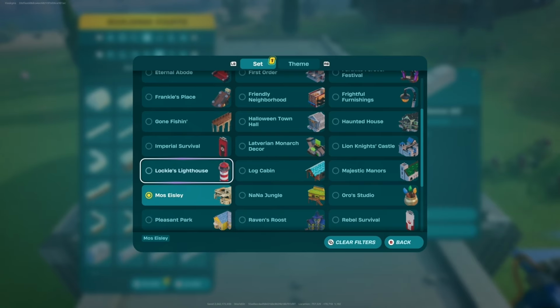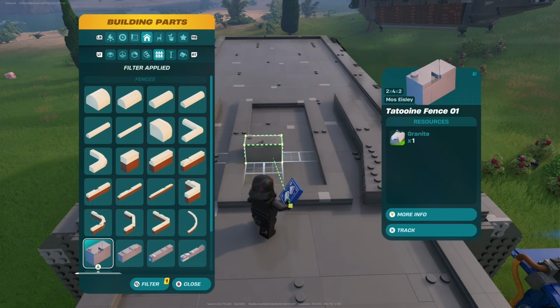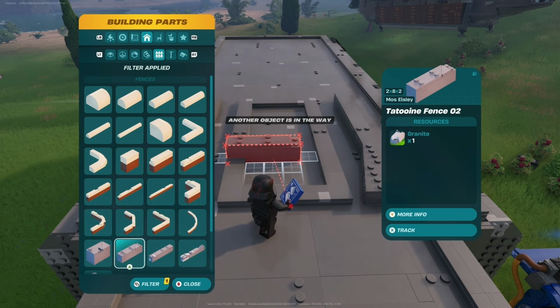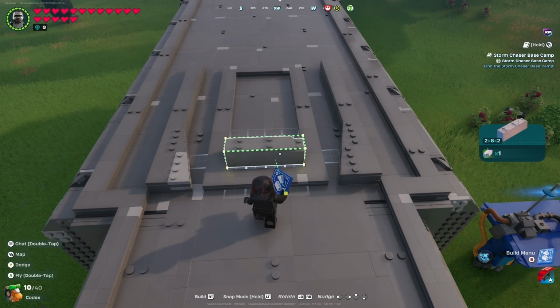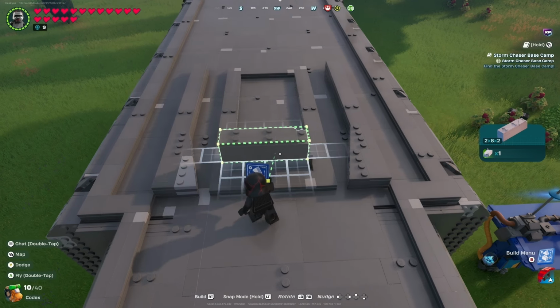Our next piece is going to come from the Mos Eisley set. However, if you don't have this, you can recreate these by stacking 3 8 by 2 by 1 thin floors from your first order set. But if you do have it, we're going to come on over to fences, and we're going to grab the 2 by 8 by 2 Tatooine fence 2. We're going to line it up directly with the front of this box that we just put in using thin floors. We're going to nudge the first one back a space, place it down.